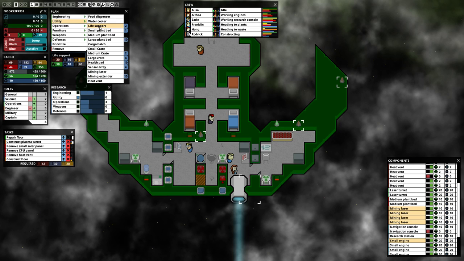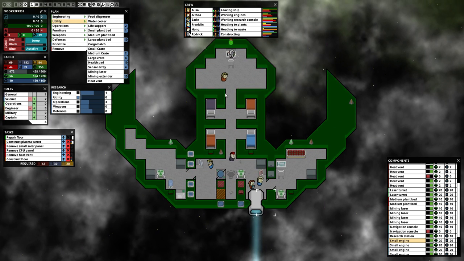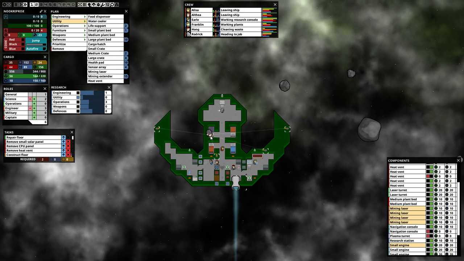Yeah, maybe we should. Because right now we don't have any oxygen. And if we put a hole in the ship, we're going to lose all our oxygen. And that would be bad. That would be the end of us. I don't want to end like that. So maybe oxygen is going to be kind of important, I guess, being on a ship.